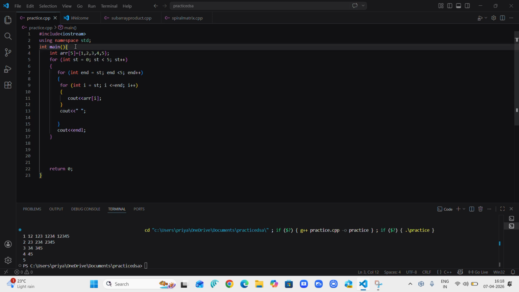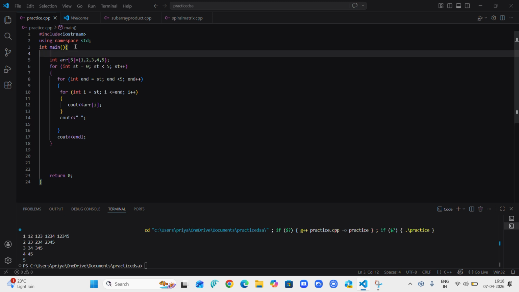Now I'm going to move on to the sum, that is, how to print the maximum subarray sum. First of all, I'll declare one sum variable equals to 0. Initially you might wonder why we are declaring sum, why we need another variable. Think in this manner, like a pro: if I'm not going to take the sum variable, how am I going to add the elements of the array? I want to store the elements, right? And I have to take out the maximum sum.